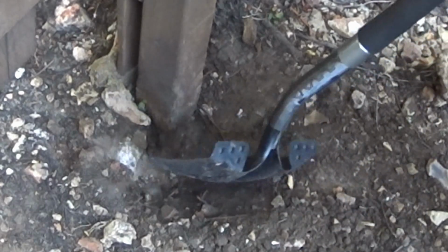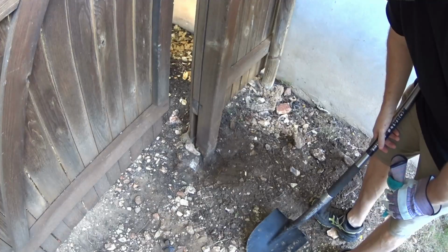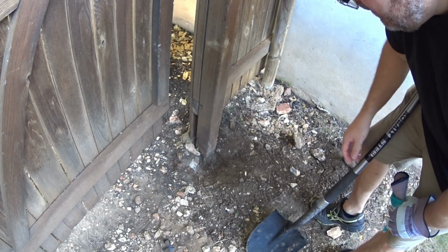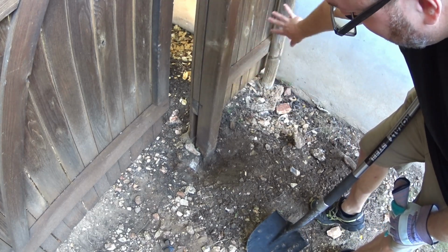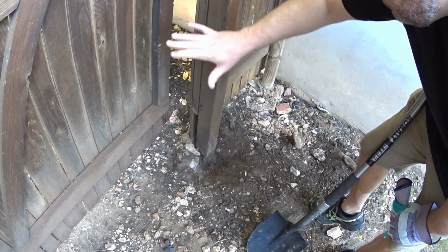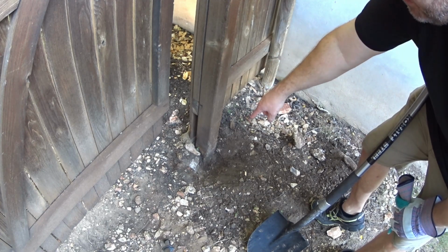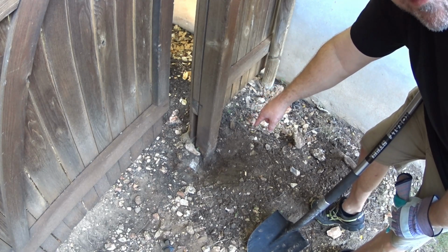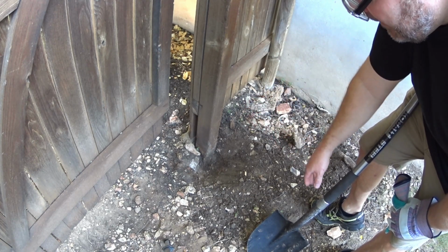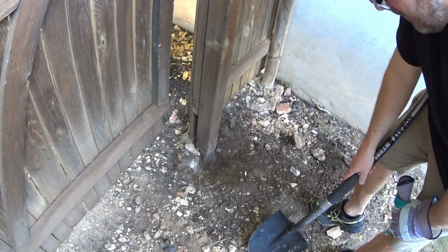There is no concrete around the back side of that post, so therefore it's going to wobble back and forth because it's not set in there correctly. So what we have to do to fix that is take the fence apart, get to just this 4x4 post, replace it with a brand new 4x4 post, sink that post in the ground with some concrete, let it dry, and rebuild the fence. So off to the hardware store we go.